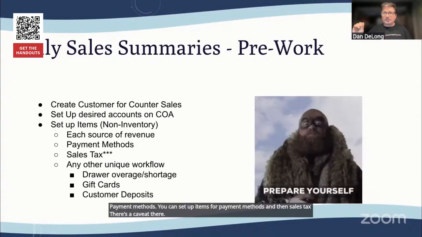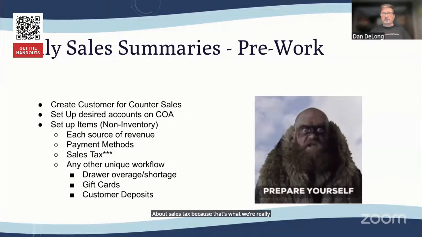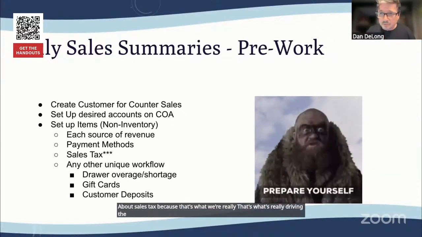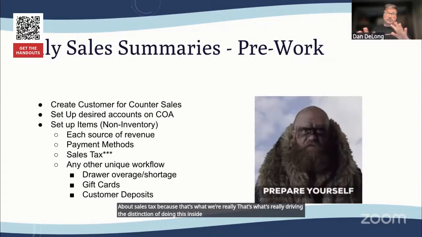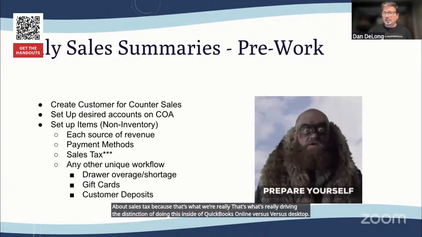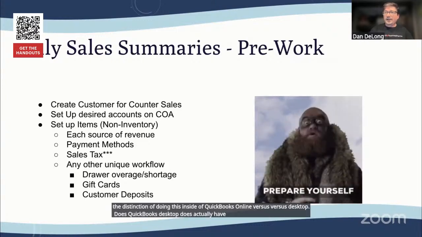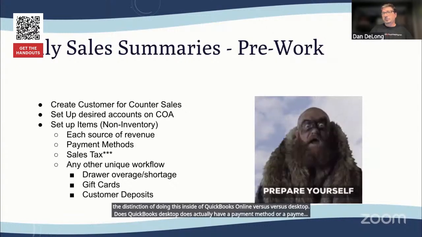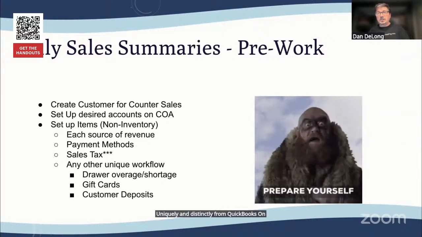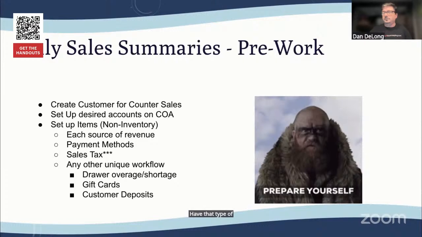And then sales tax, there's a caveat there about sales tax, because that's what's really driving the distinction of doing this inside of QuickBooks Online versus desktop. QuickBooks desktop does actually have a payment method or payment item, and those are treated uniquely and distinctly from QuickBooks Online, where QuickBooks Online does not have that type of item when you specify that.